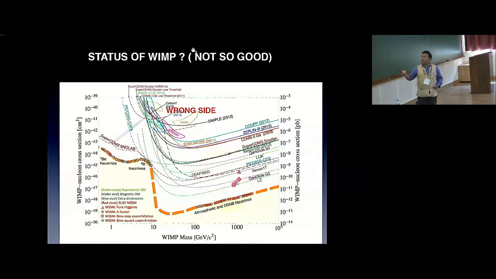And the main problem here is there is an experiment called DAMA. They have claimed that they have detected dark matter with 8 or 9 sigma, but it lies on the wrong side of the exclusion bound from Xenon. If it were below, then it would be a dark matter discovery. But where they lie is actually excluded by Xenon with a huge sigma.